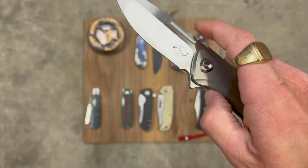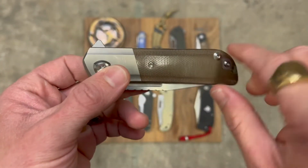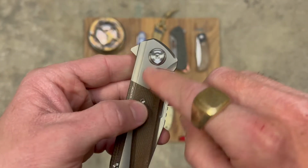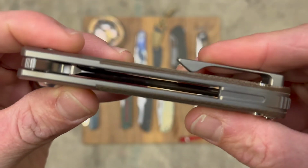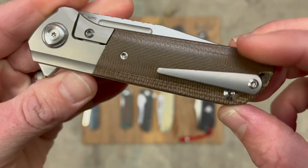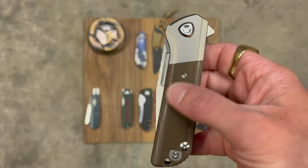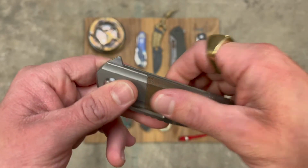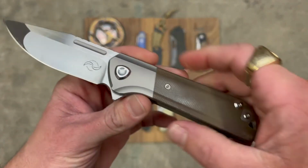They're really fantastic. So we have a flipper, as we can see here. The handles are micarta. Well, it's a bolster lock style. So we have a kind of a bolster up here in the titanium frame, and on top of that titanium frame, the micarta handle covers are laid right on there. Now, not a complaint, just a constructive criticism, I do wish that the micarta was textured. It is just straight up polished smooth. And Walsh knows, he's going to explain more about that later. He knows exactly what I'm talking about.